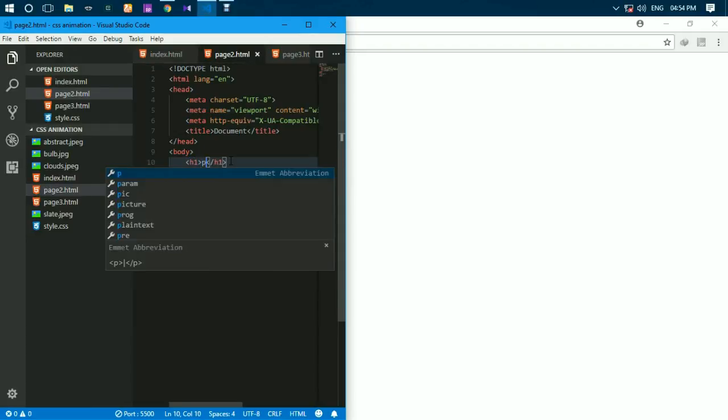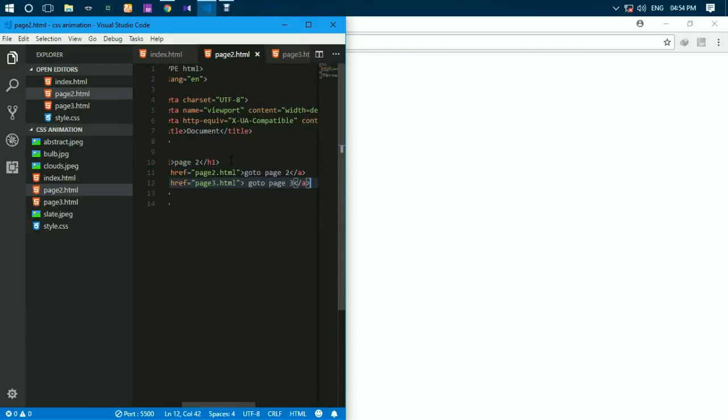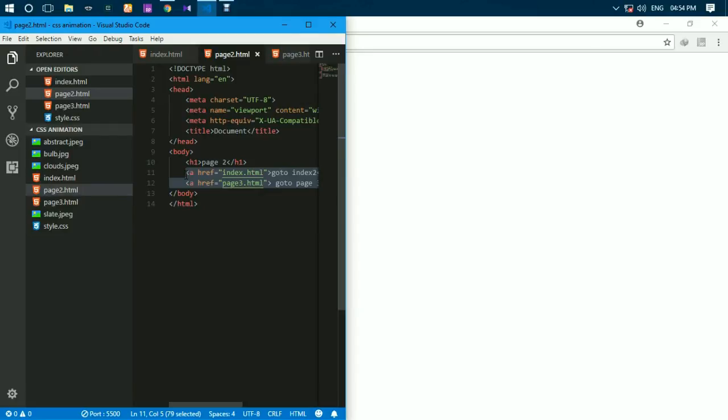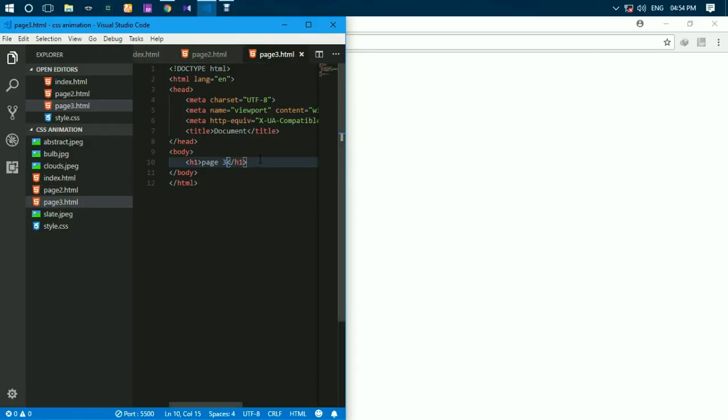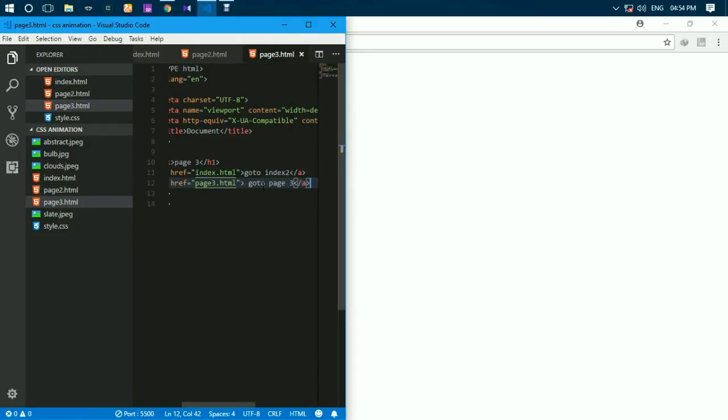Let's quickly add this to page 2 and link it here. Here we'll write go to index.html, go to index, and here go to page 3. Then next we copy this, go to page 3 and paste them. And now we are going to index.html and page 2.